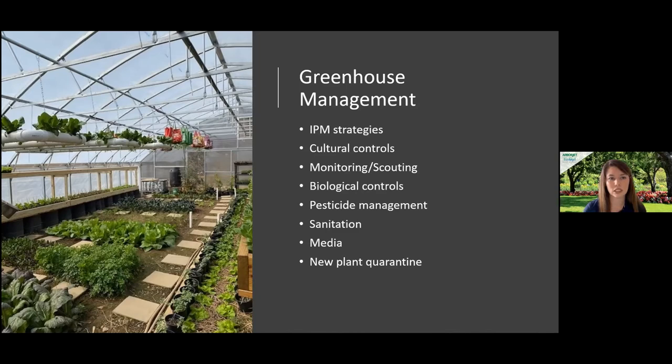This greenhouse you see to the left is from the research farm at Appalachian State University — I visited them last year. They had some flea beetle problems, and we'll discuss more insects later in the webinar. The most important aspect of IPM is the prevention of the epidemic, as many pest management decisions cannot be made in hindsight. You always want to prepare before anything bad gets to that point.